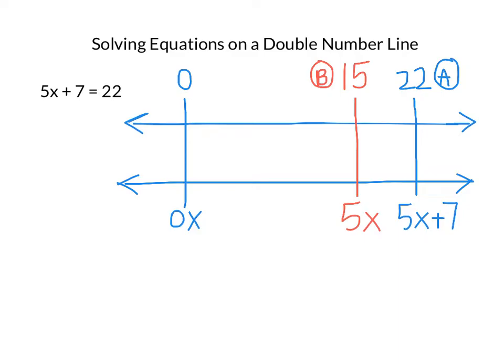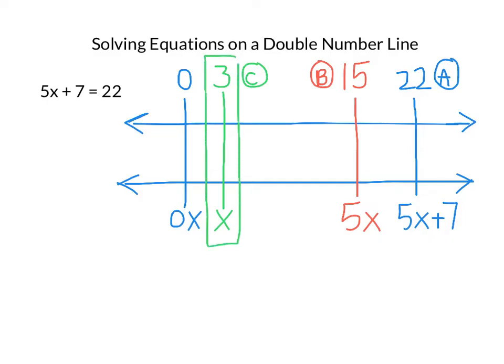And next I need to undo the multiplication by 5. So I take a fifth of both numbers, the 15 and the 5x, and a fifth would be right about here. A fifth of 5x is simply x, and a fifth of 15 is 3. I label this step C, and I box this as my answer. That is solving the equation on the double number line, and we know that the solution is x equals 3.